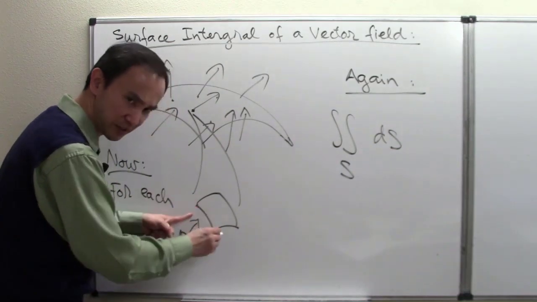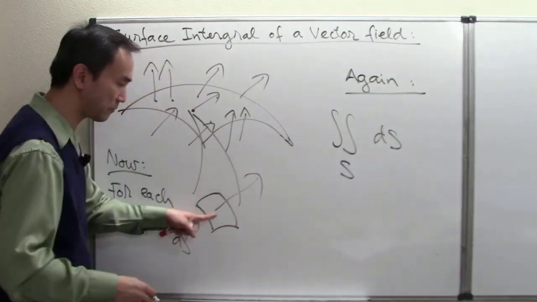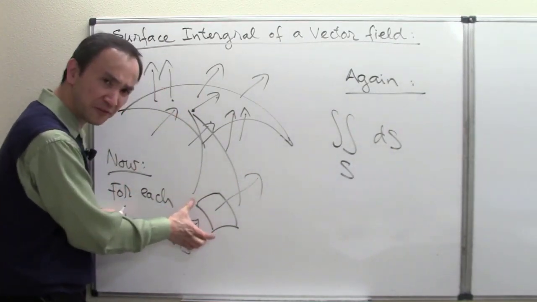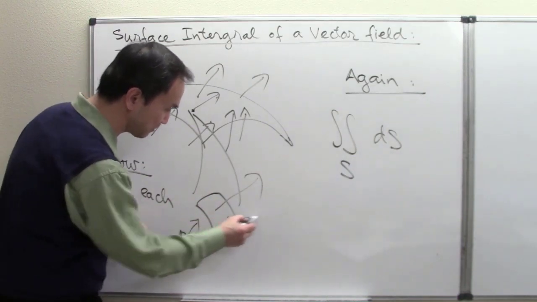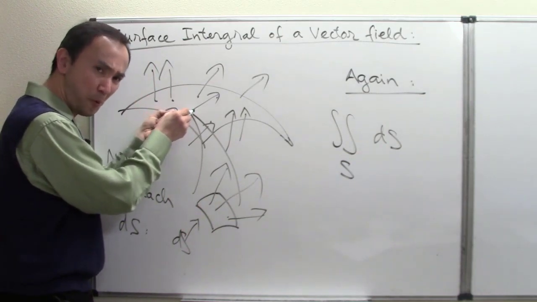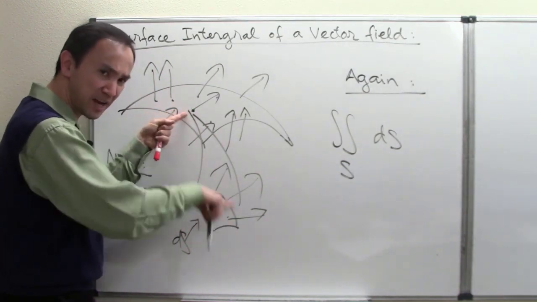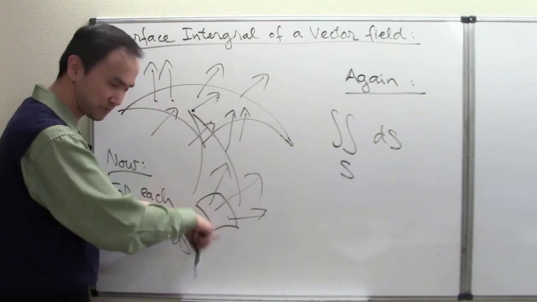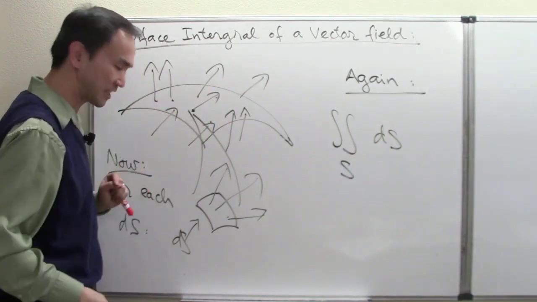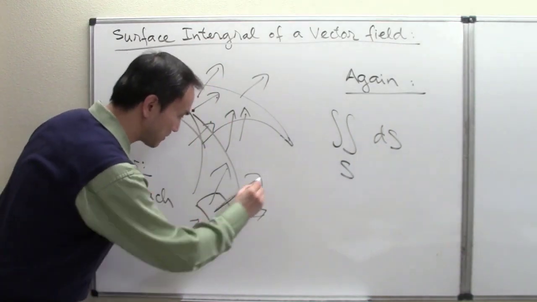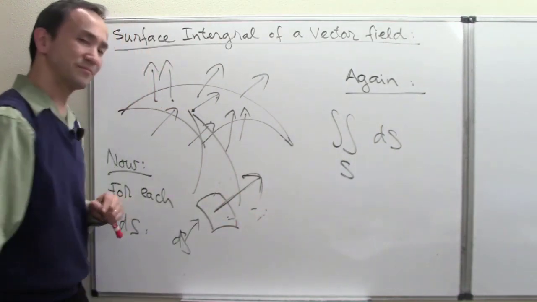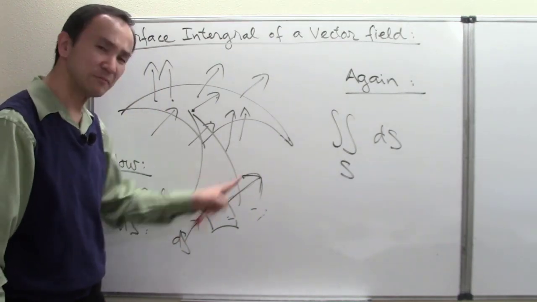On each dS right here, there's a vector from the vector field. I'm drawing that in a very magnified version, so it may make you think that there are many vectors here, so it's hard to choose, but the point is, at one infinitesimally small point, it's an area unit. So just assume that it's so small that there's only one vector right there, maybe like that, pointing out right there.